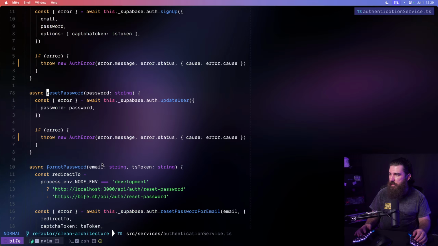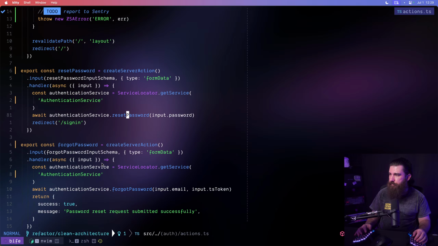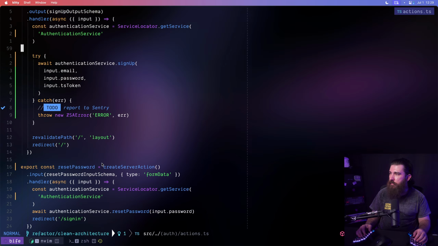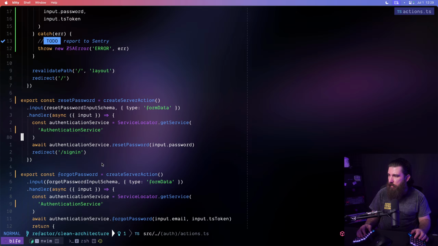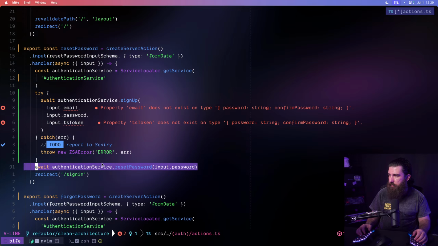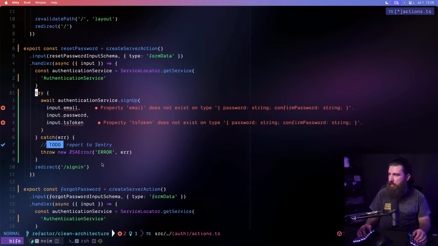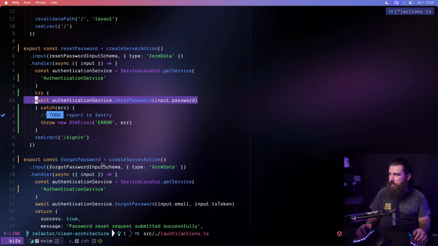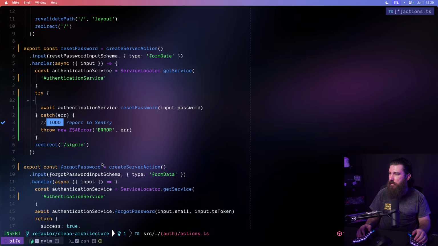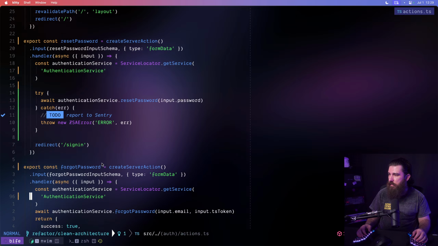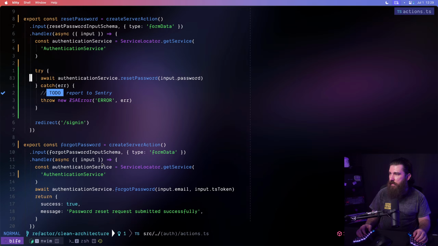Reset password is probably going to be the same. Yeah. I'm going to grab this whole block, place it here. I'm going to grab this, place it here, delete this, get this in, and that's it. Same thing.